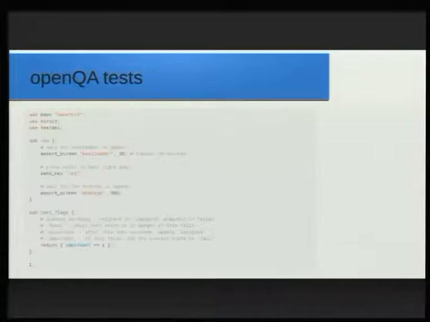So a basic OpenQA test looks like this. It's basically Perl, which is interpreted. There's an assert screen call, which looks for a needle I've described before, which is called bootloader. It doesn't matter how it detects it. It's either OCR based or it matches a template. Then it sends a key, and then it waits for another needle to appear, which is a desktop needle. Well, this is a very simple test, but things get complicated when you get further.